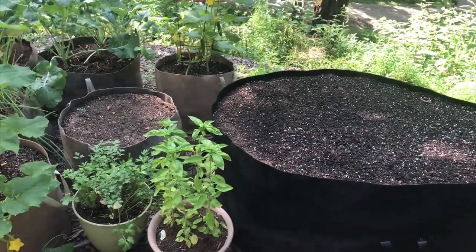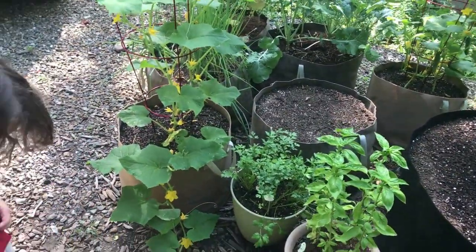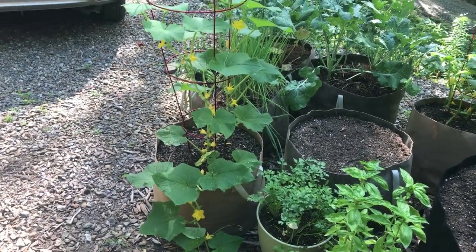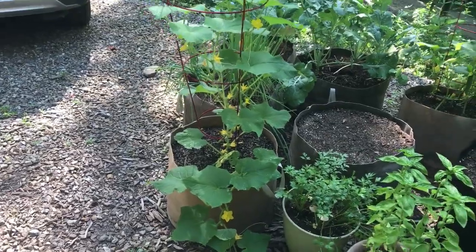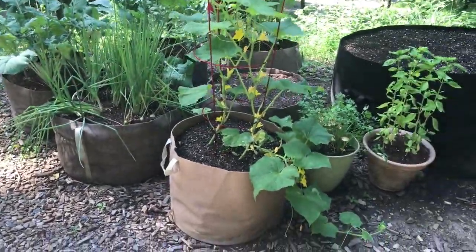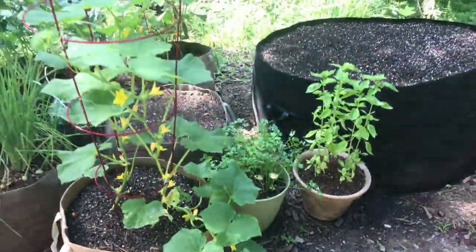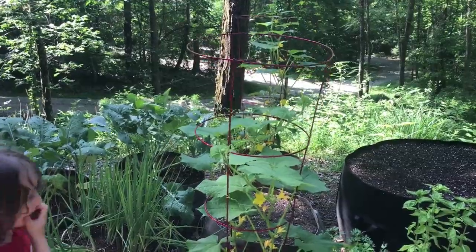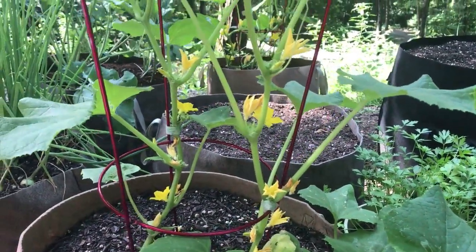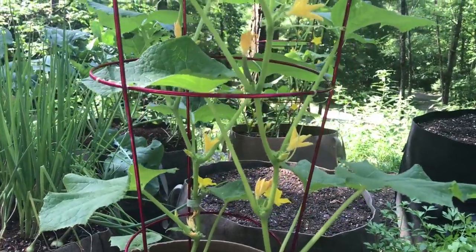Next to that we've got a couple herbs — basil and parsley — and then we've got these Arab cucumbers, which is a variety I got from my grandfather. It's an heirloom variety and they're a special treat; they're very sweet compared to most other cucumbers I've had. We're using tomato cages to let the cucumbers grow up since we're using such limited space. Being beginners, we've also had to learn how to tie them and help them grow up, and then they've been using their own little tendrils to climb from there, which is really cool to watch.